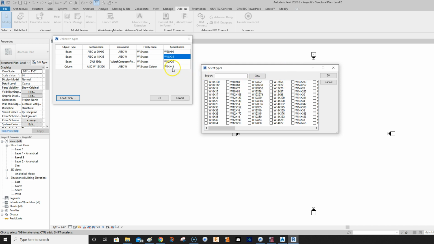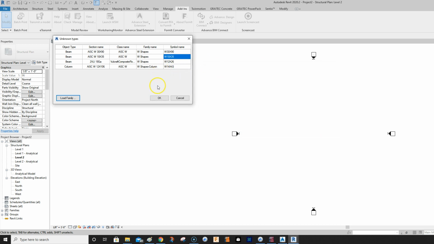So if I do this right now, it's going to bring this section in and it's going to look like this. So basically I want it to look like this. So I want it to look like a W12 by 106. Okay. Now, if you have sections that aren't in the library, you can also create them in Revit. That's a whole other story, creating families.